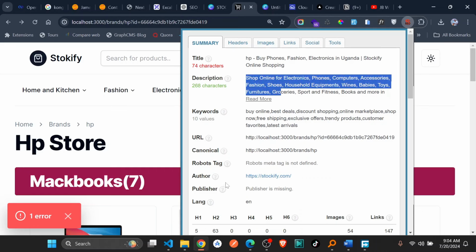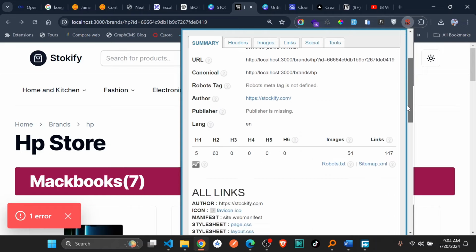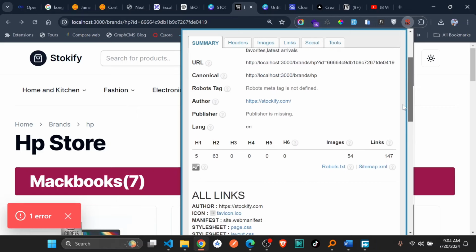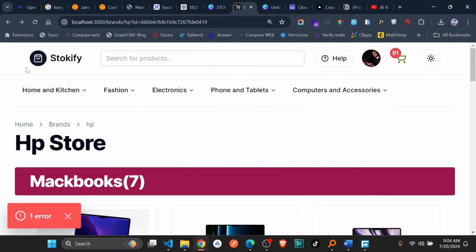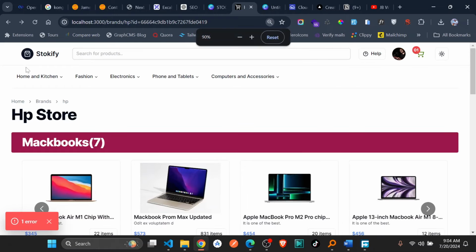And now you can see we have all the tags, for instance, the sitemap.xml and the robots.txt. Yeah, so great. So we have all these now working great.